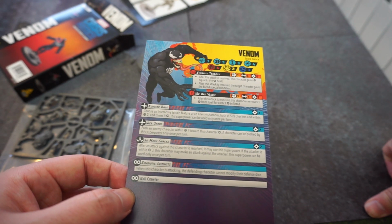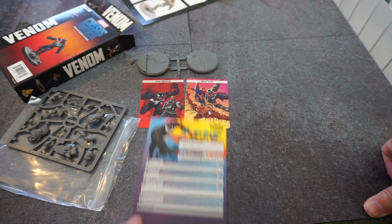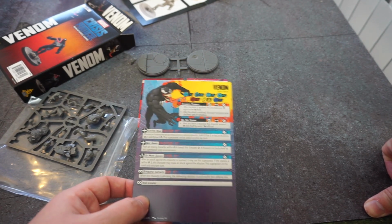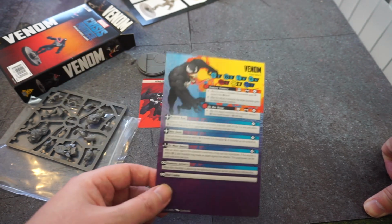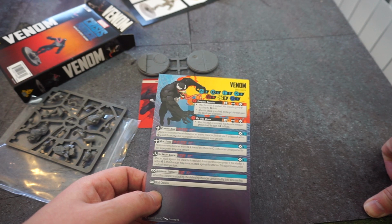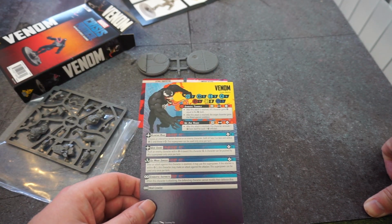Then he has Symbiotic Instincts. When this character is attacking, the defending character cannot modify their defense dice. That is a very good passive. Because it's a passive, it's free. And he has Wall Crawler. Which means you just scamper over stuff. You don't have your range reduced when going over scenery.